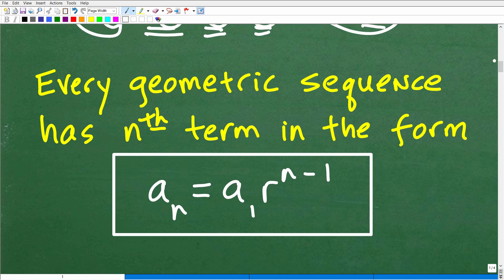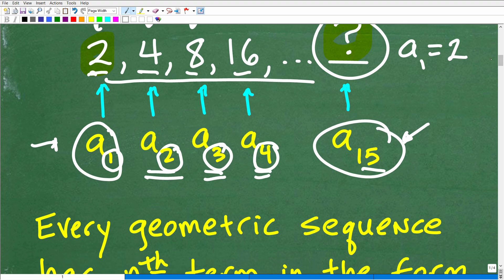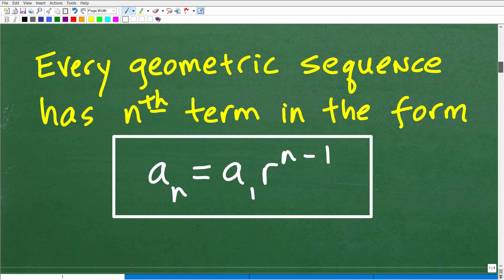The formula is this: for every geometric sequence, every geometric sequence has an nth term in the form of a sub n equals a1 times r to the n minus 1. This is definitely confusing, but this term would be our nth term. If you want to do this problem with me and learn about geometric sequence, write this formula down, and we'll review this terminology so we can solve this problem.